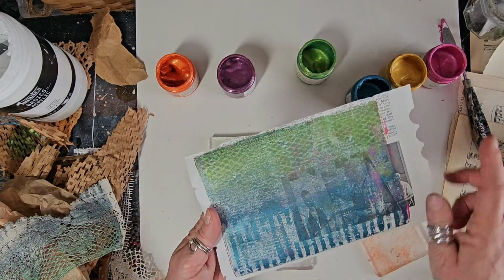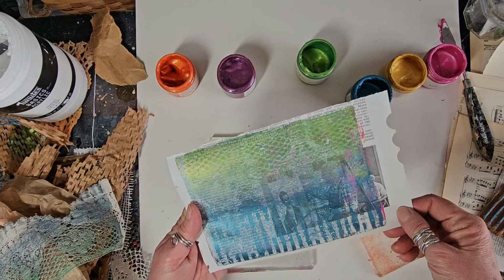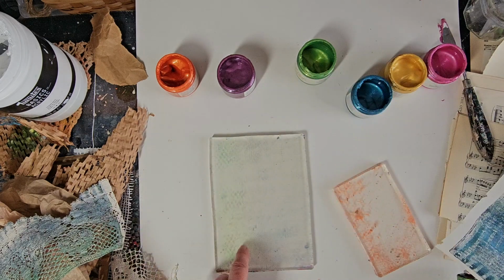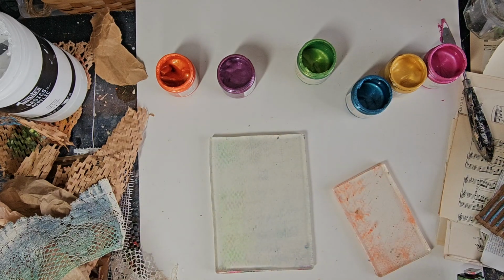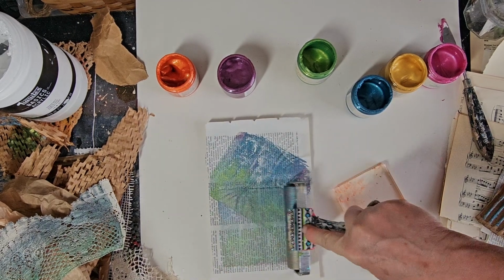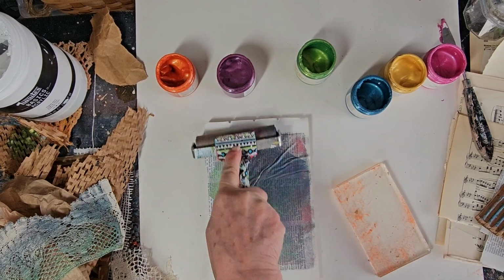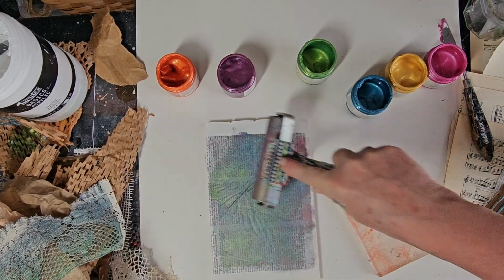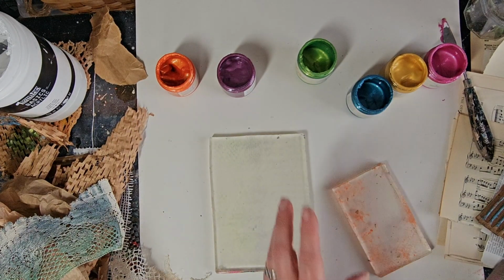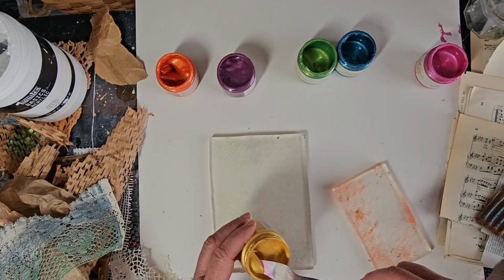Oh, the flute came out good. Not too excited about the lace, but that's all right. And then you can see some of that peony that had been left onto the gel plate. Pulled it right up. Now, you never waste paint, so I'm just trying to get this paint off of the brayer. All right. Let's go with a little bit of this bright gold.